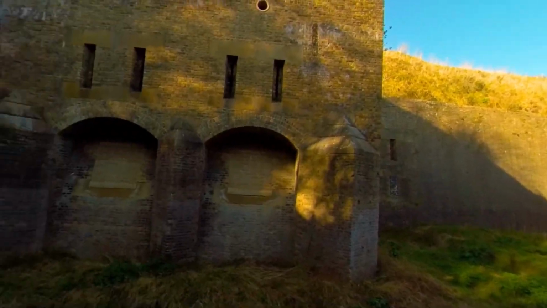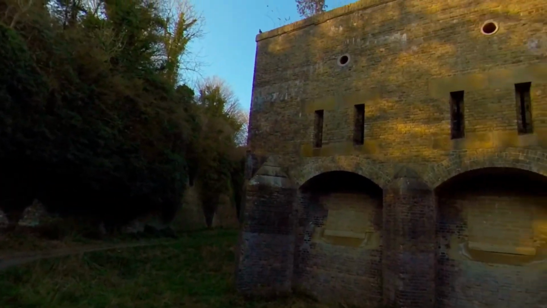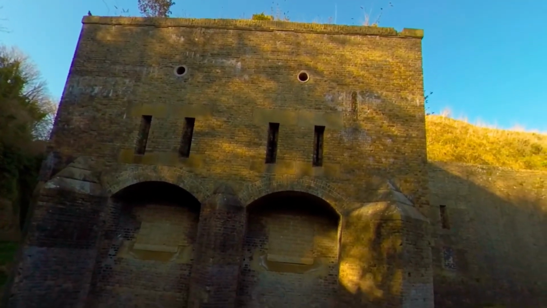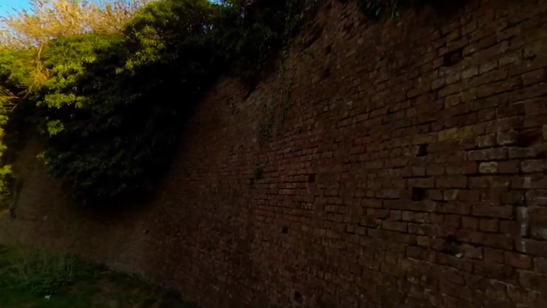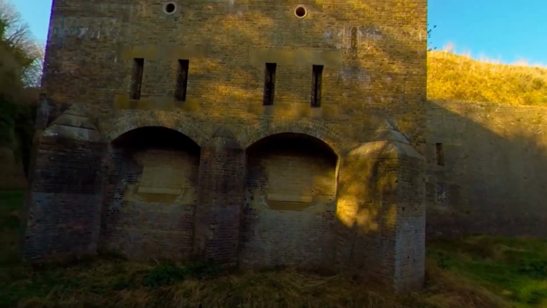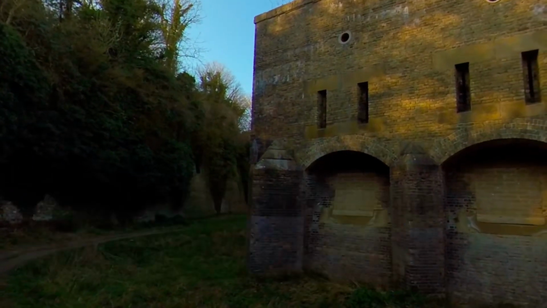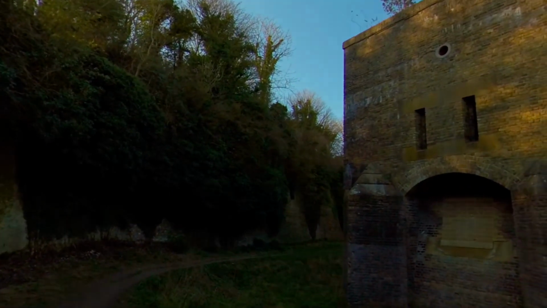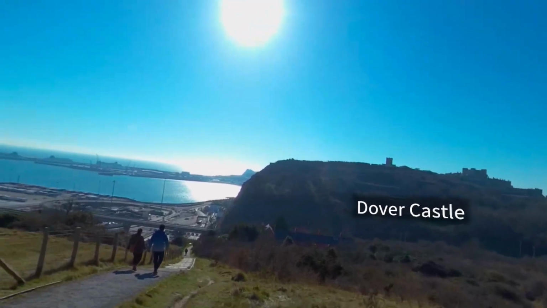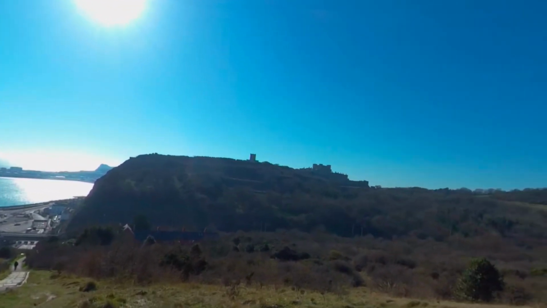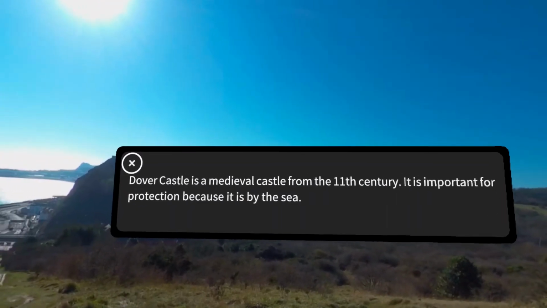The Western Heights of Dover are strong walls and buildings that were made to keep the country safe from a French invasion. Dover Castle is a medieval castle from the 11th century.